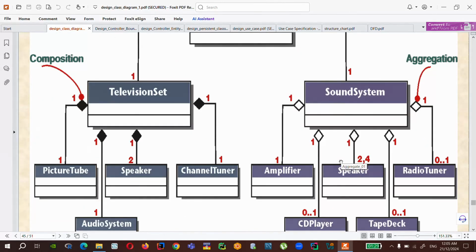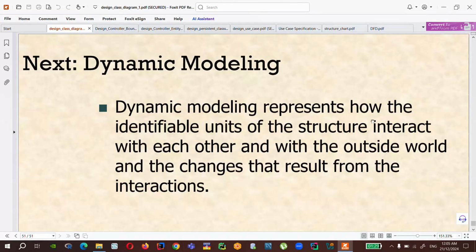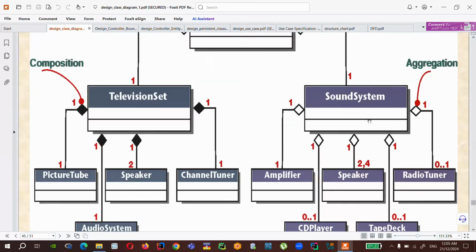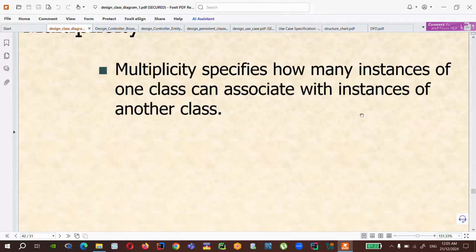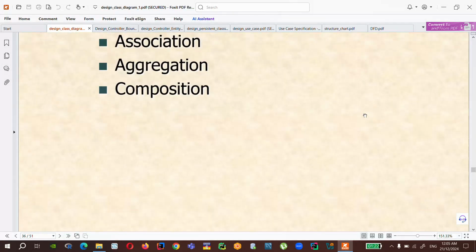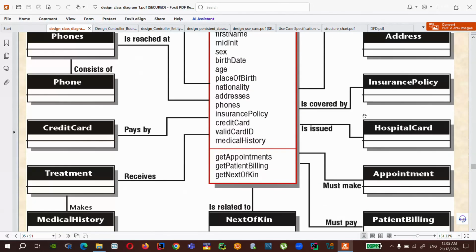All these relationships are important. I hope you have understood the diagrams that are important for system development, whether the structured way or the object-oriented way.